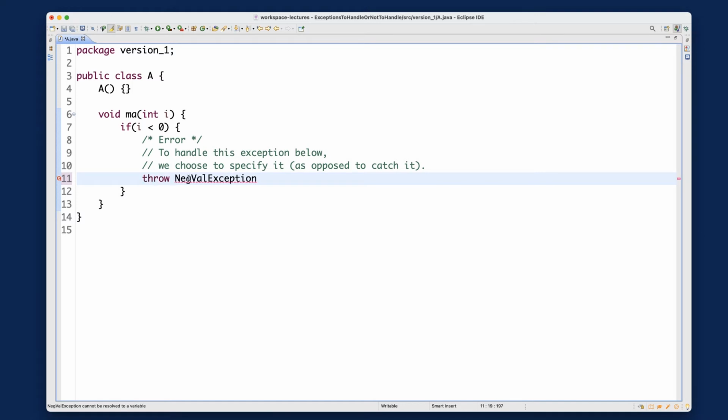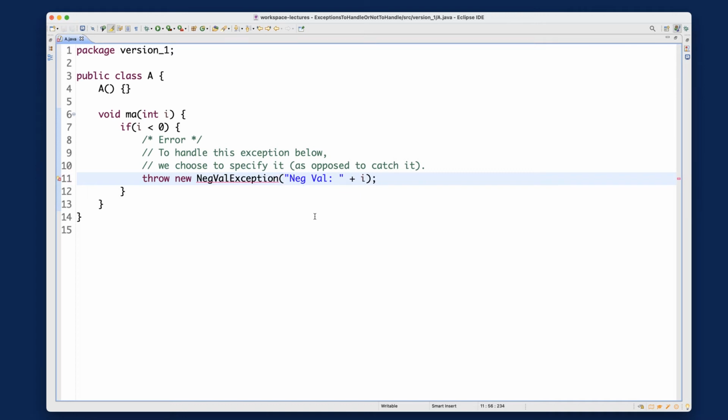I will say throw new NegativeValueException, and typically I should give some error message here. I know this is underlined, but just leave it there. Then I say "negative value" plus I.